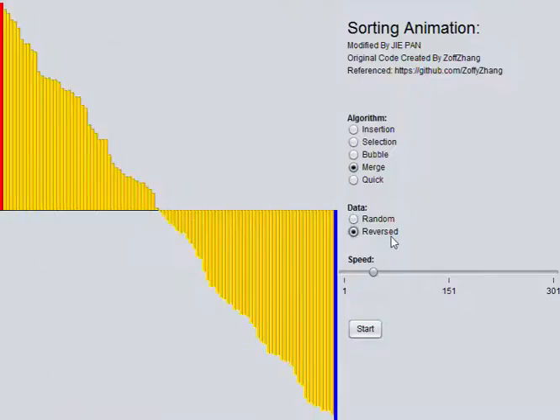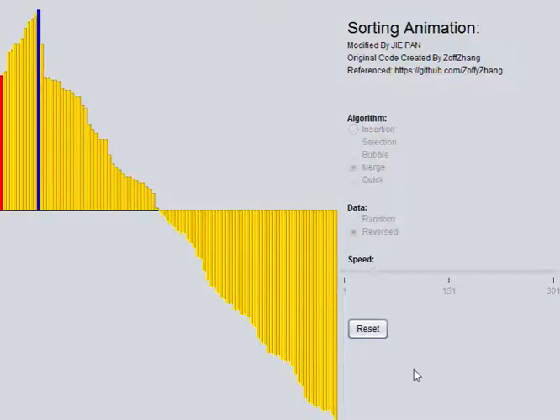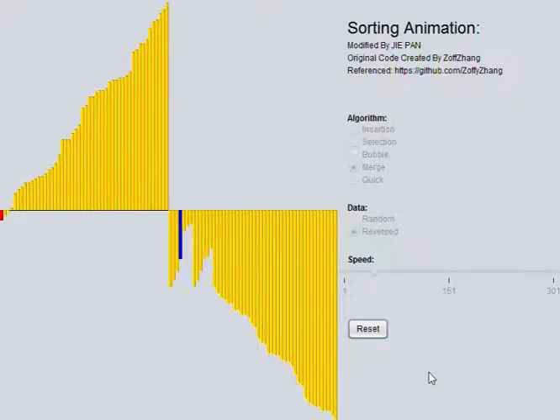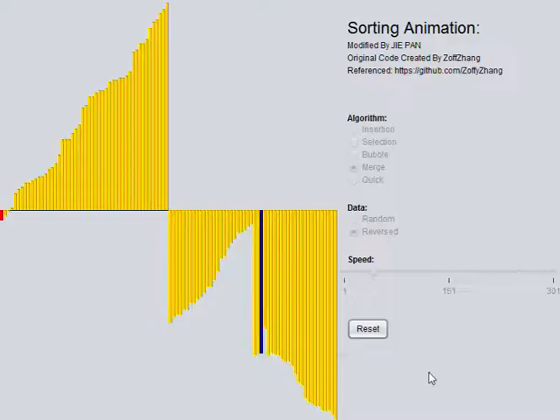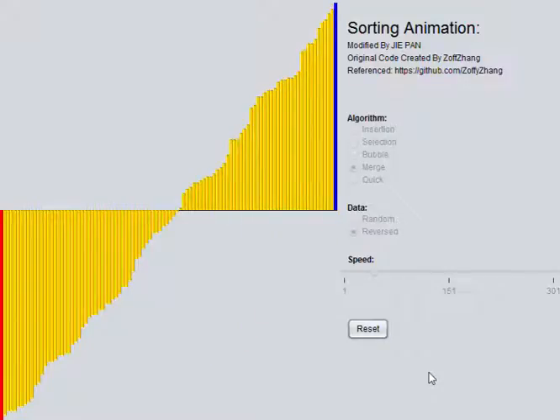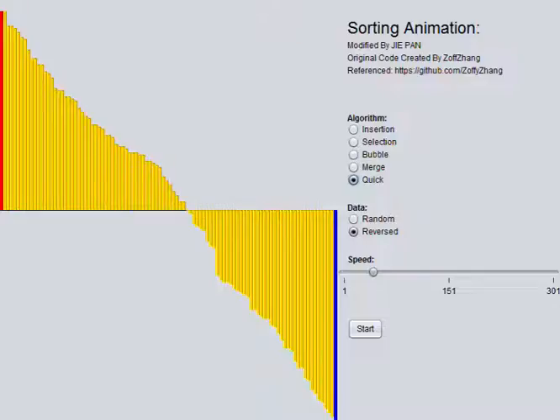And for the reverse dataset, yeah, it is quick.